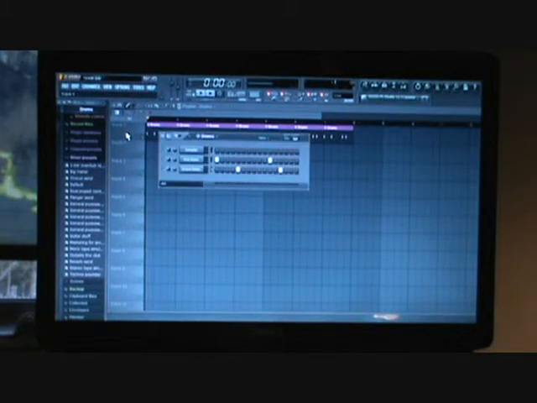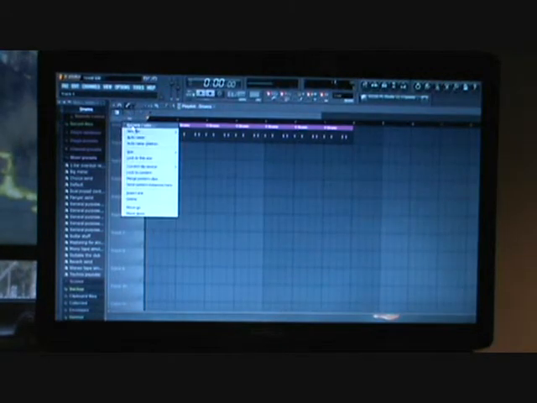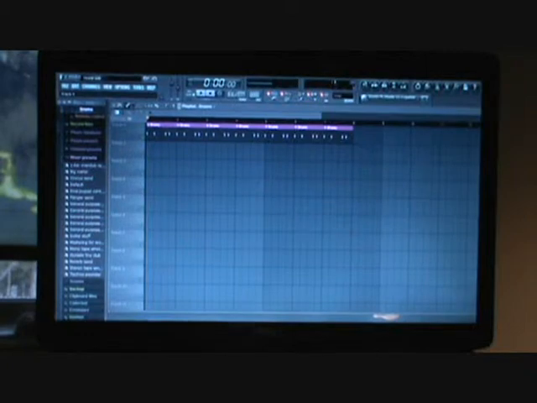Also, I recommend naming these. Okay, so we're gonna name that drums. Obviously, I can't spell drums. There we go. Okay, we'll make that the same color, just about. So anything in here will then turn to purple. So that way you know that up here is where your drums are gonna be.